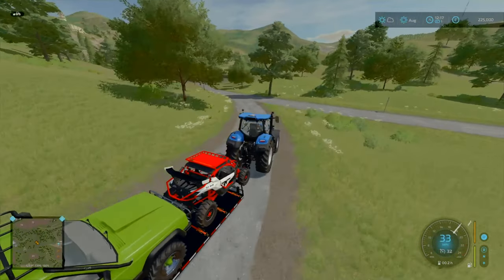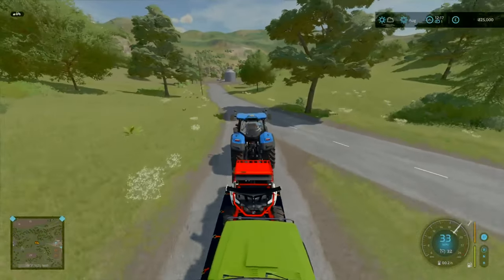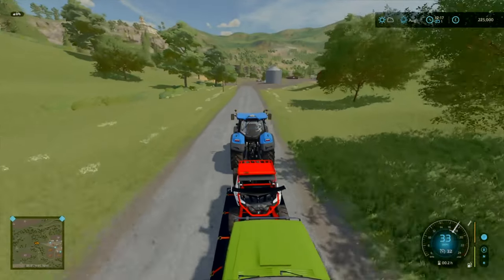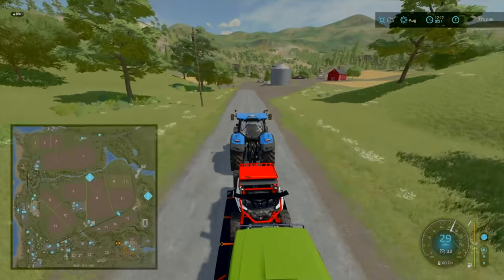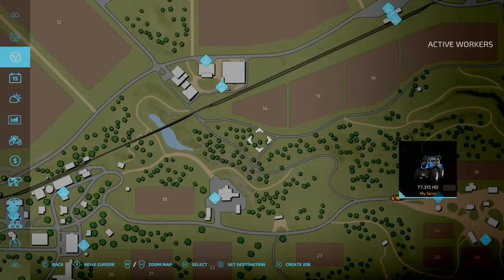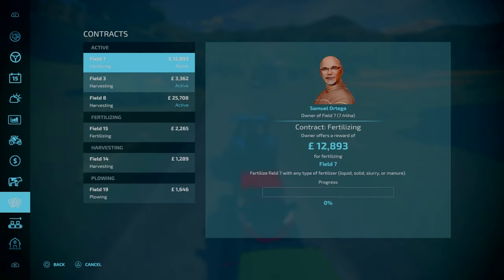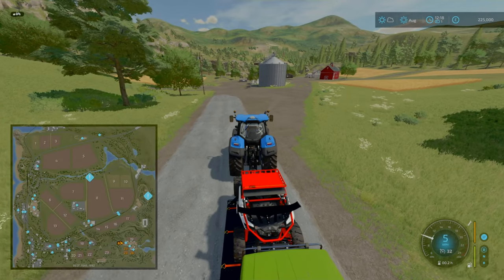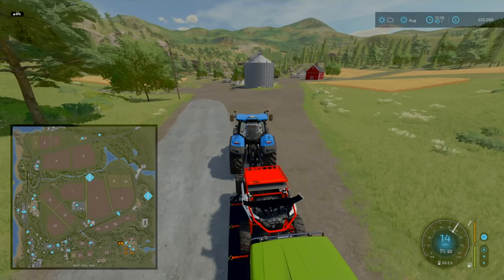So yeah, I've come up with a plan. We do have 3 fields ready to harvest. We've got a massive contract on field 8 to harvest, and that is, what, 20 grand? Yeah, 25 grand. Because of the size of the field, it's a bit meh. I was more hoping for 50 grand, but I guess that's just the local economy.